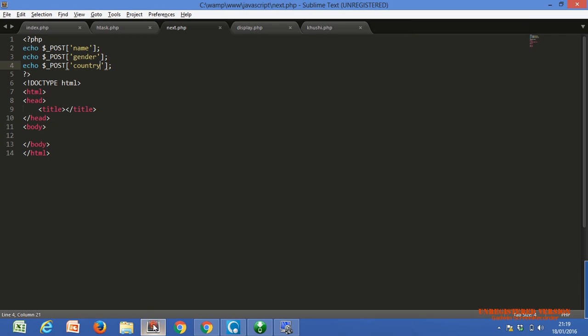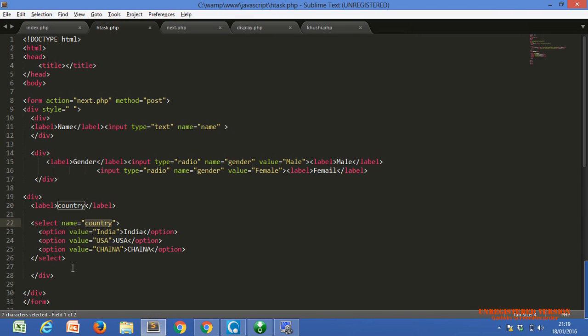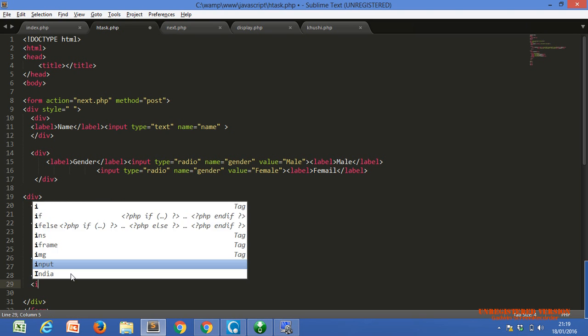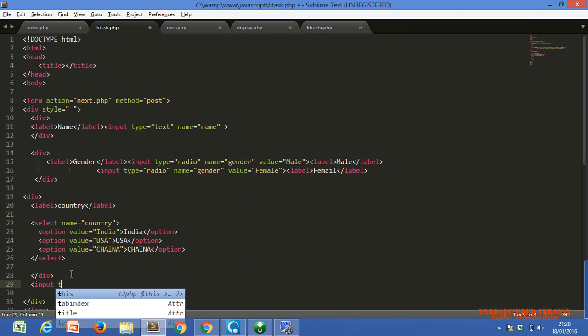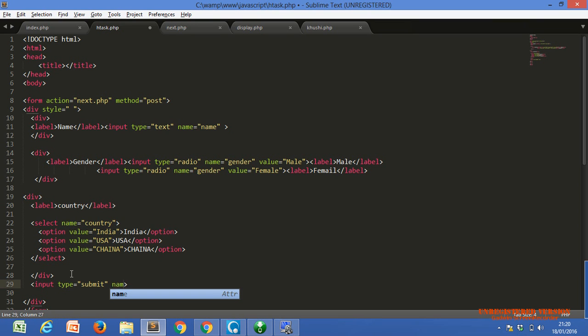Now you didn't use the submit button, Kushi. Is there any submit button? Yes. Put input type submit, name save or show.